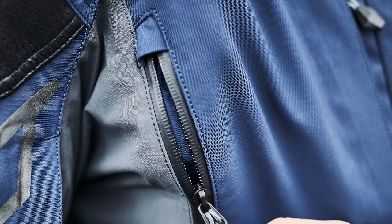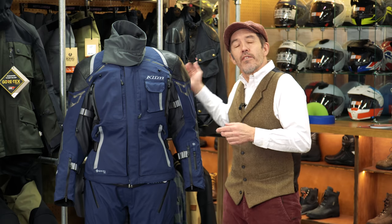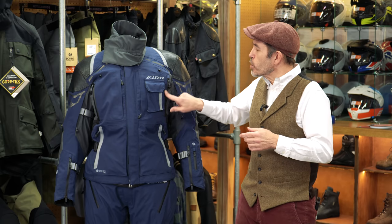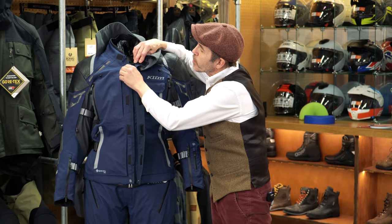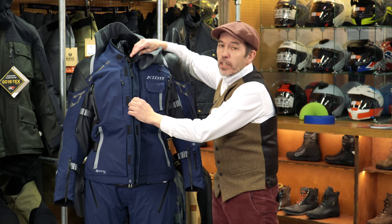You've got two vents on the chest, two on the biceps, two on the forearms, and two large exhaust vents that run down behind the shoulders. Last year all the vents had AquaSeal zips, which are known to be very waterproof. This suit does not have AquaSeal zips - they have a waterproof/water-repellent zip, the same one used by Rucker on the Nivala. I don't believe they changed zips just to save money; these zips are just more pliable, making the suit a little bit easier to wear.